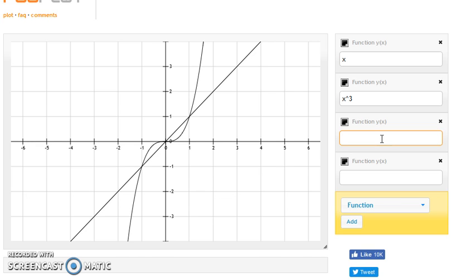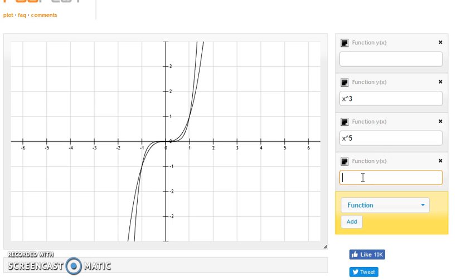We look at x cubed. We look at x to the fifth. Okay, here, let me take the line out because that's blurring things a little bit. All right, let's look at x cubed and x to the fifth. All right, if I take out x to the fifth again, there's x cubed. Now look at what happens when I put in x to the fifth. It's almost the same picture, almost the same picture.